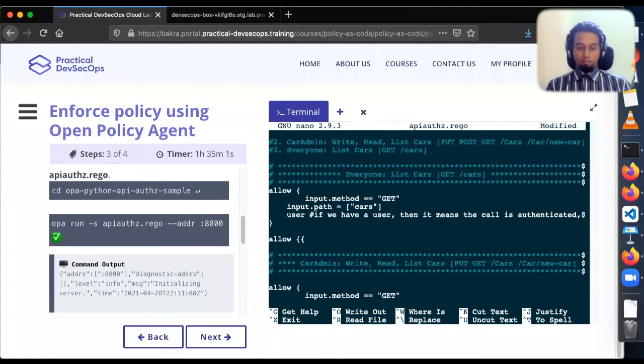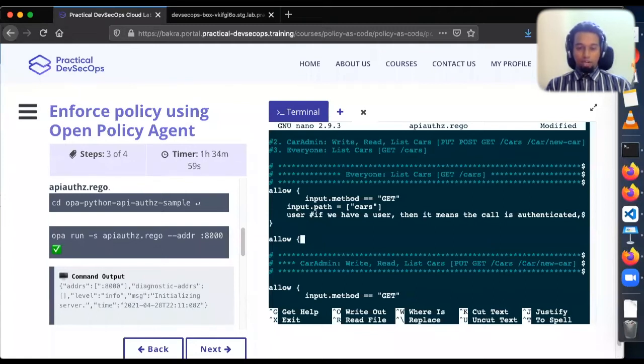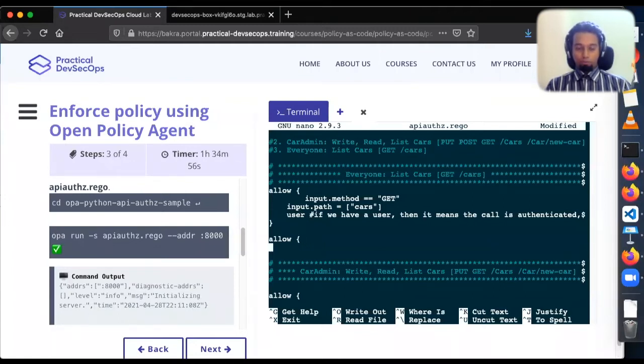to true if the input.method is equal to PUT, because we're using a PUT method to put cars actually. And after that, the other thing we want to verify is input.path is equal to cars.